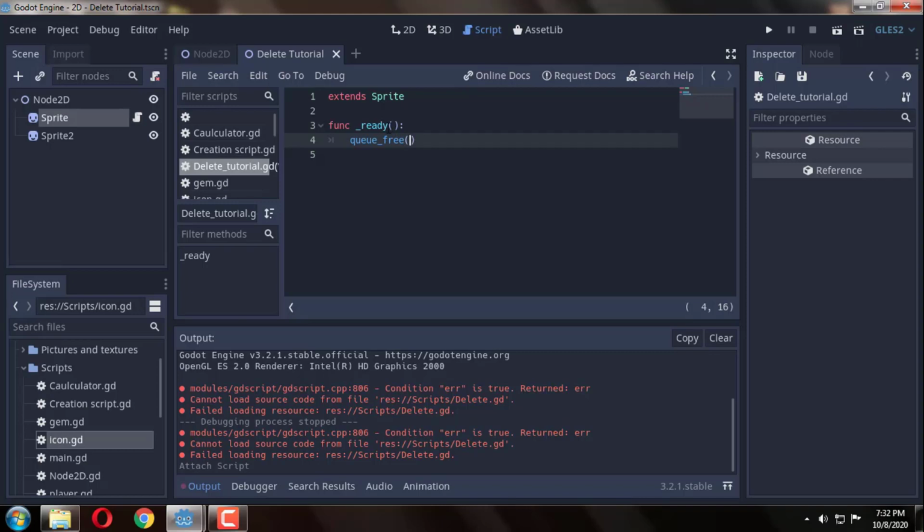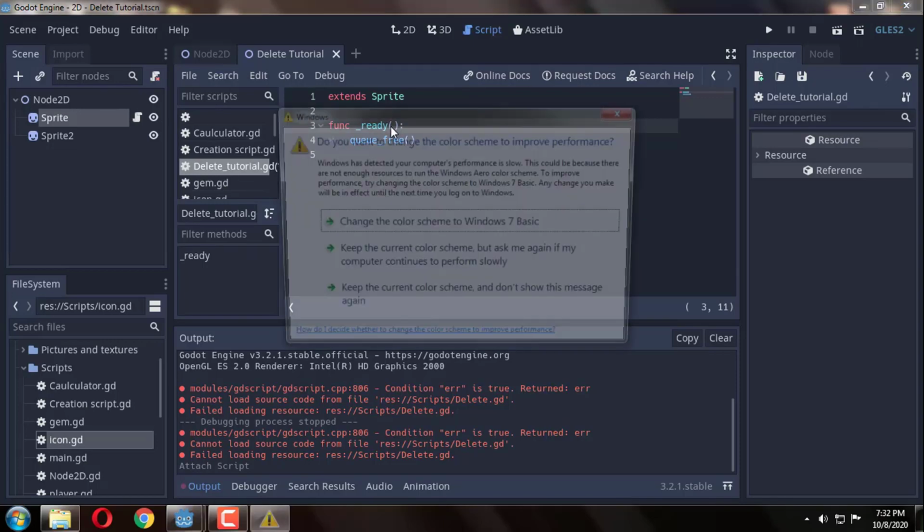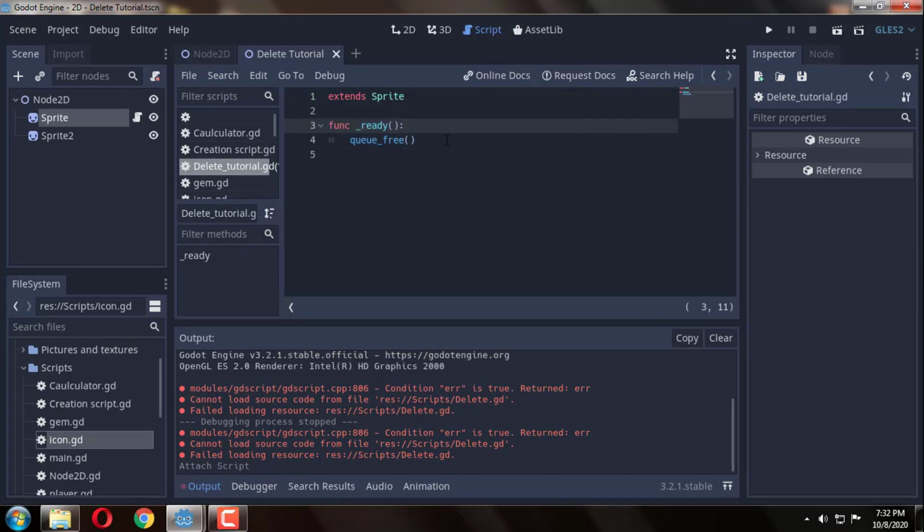And as you can see, this ready also has a bracket after it, so it means that it is also a method. This method runs only when the game object is created.